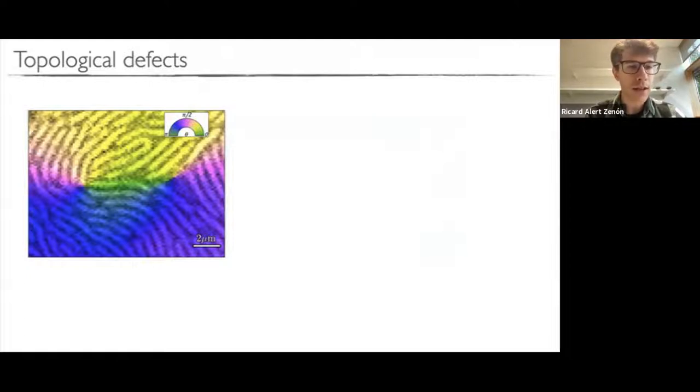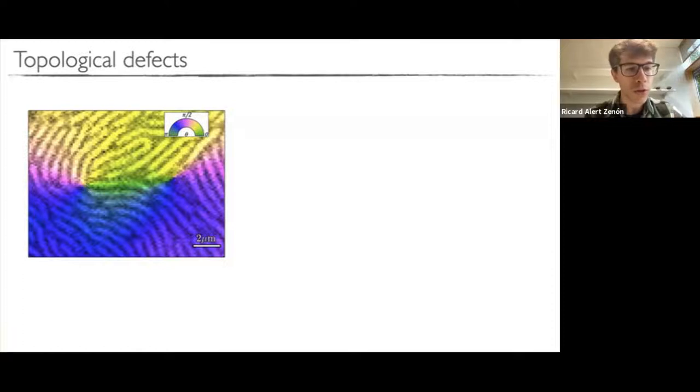And what you can see is that this angle varies smoothly throughout space, except at two points, one point here and one point there. And so at these two points, all of the different colors meet, and therefore the orientation of the cells at these points is not well-defined, right? These points are singularities of the angle field, and these are precisely what's known as topological defects.